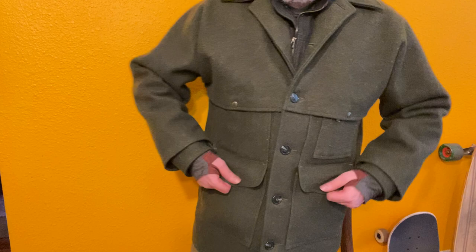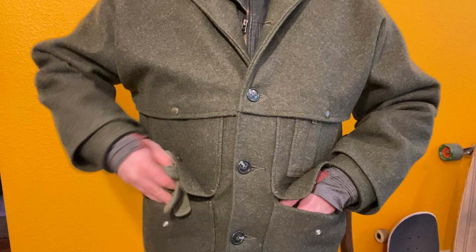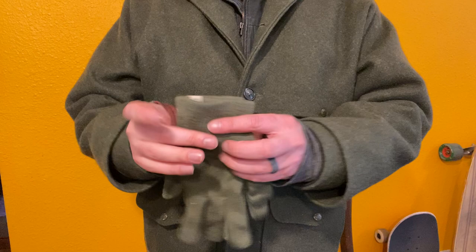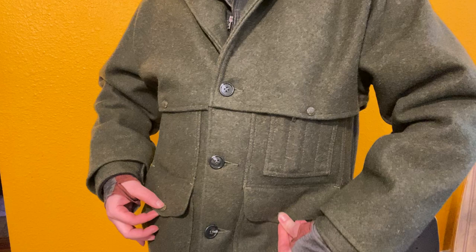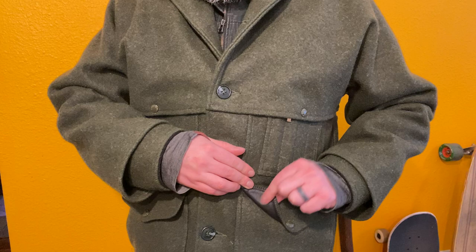The bottom pockets are just pouches, pretty large. I've got gloves in here now — some Minus 33 all-wool merino wool gloves, great as a base liner or just as a backup. They don't take up much space. Filson does single buttons on all their pockets, done very well. They've got a different material on the inside of the pocket flap, but the pocket itself is fully wool lined.